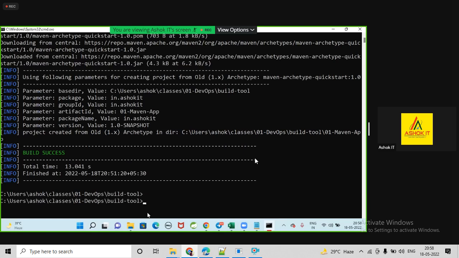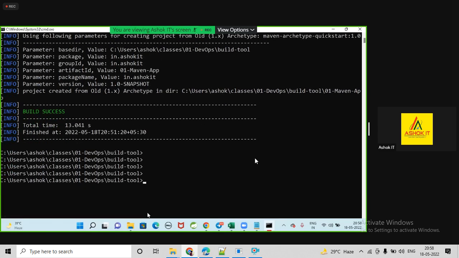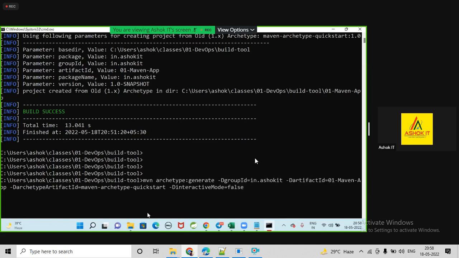You can open your command prompt from anywhere, because the path is already available for Maven in our system. We can use Maven from any folder because we have configured the Maven path in the environment variables. That is a permanent path in our computer. From anywhere you can use Maven. When I use this mvn command, Maven is already available in the environment variables. That's why it is working from any location.